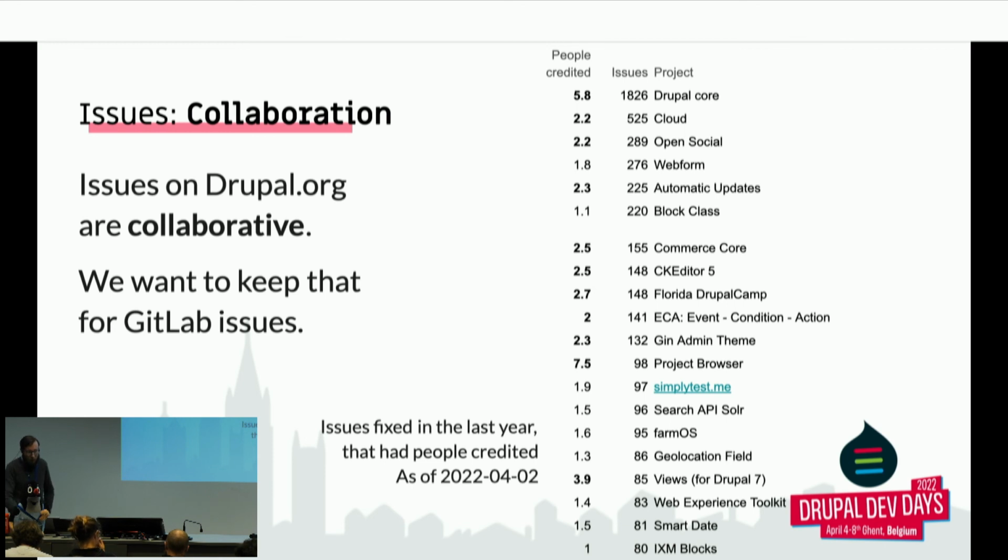So we want to make sure we keep the collaboration aspects, and that you have some way to push to a merge request if you didn't start that merge request. And same as we have with the issue forks, we make backups, since it is easy to make mistakes with Git and push stuff you didn't mean to, so there's no chance you'll completely remove someone else's work. Another big thing that isn't collaborative with GitLab out of the box is editing the issue summary, which we use quite a bit on Drupal.org. Maintainers, especially core maintainers, expect the issue summary to be in a good spot before they get through reviewing an issue.